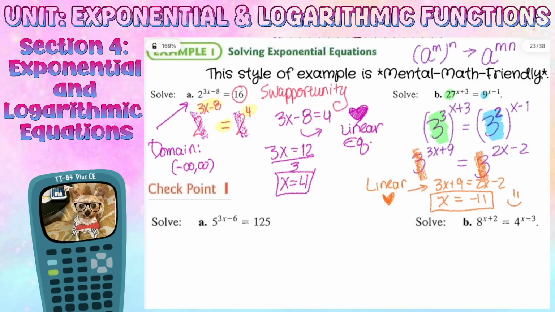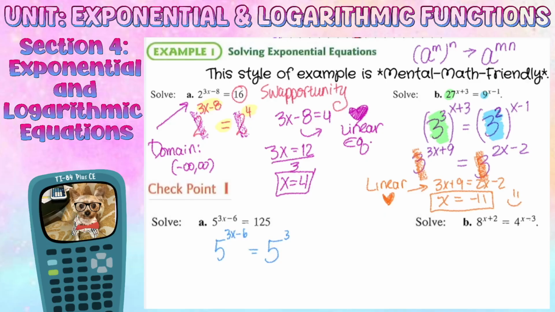Same idea. Next example. We have 5 to a power equals 125. This one's not too messy like B was, because I can leave this as 5 to the 3x minus 6 and 125. I told you, know 5 up to maybe the 4th power. 5 to the 3rd is 125. 225 is not 5 to a power. That's 15 times 15. That is not 5 to a power, okay? 625 will be the next one. 5 to the 4th. Make sure you know it.